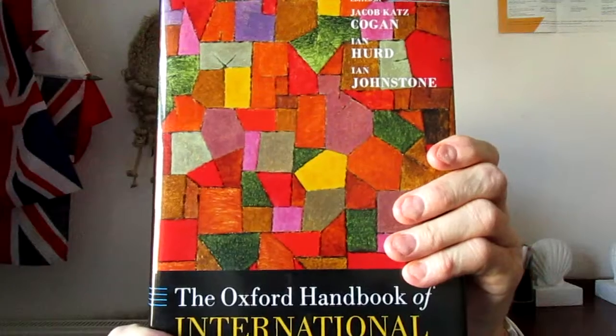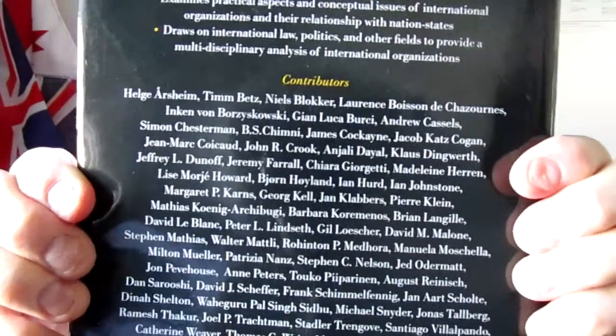There are obviously a lot of other people involved in this book. Elizabeth and I talked about the book, and we gave it for our review title: International Organisations, a Multidisciplinary Analysis and Overview. That's what you're getting — very much the house style of OUP. It's a heavy hardback. There's the front cover, the spine, and on the back you can see there's a very large number of people involved.